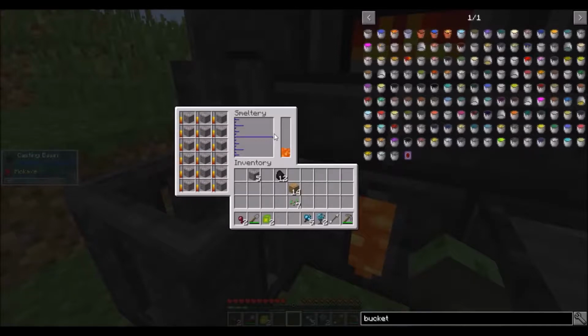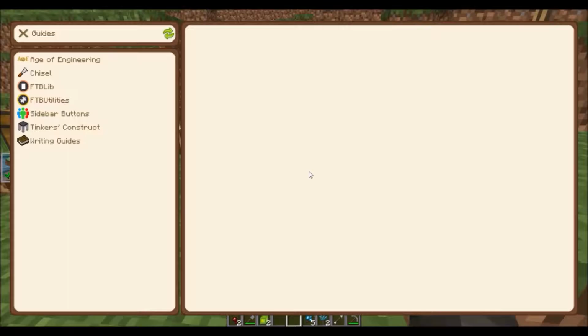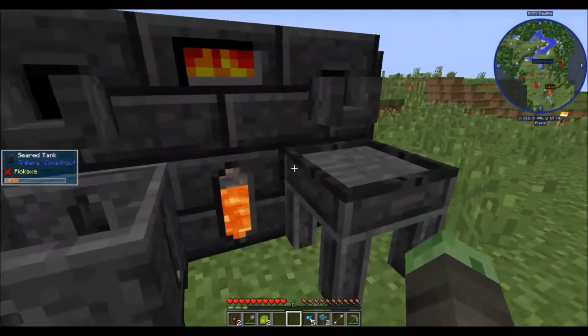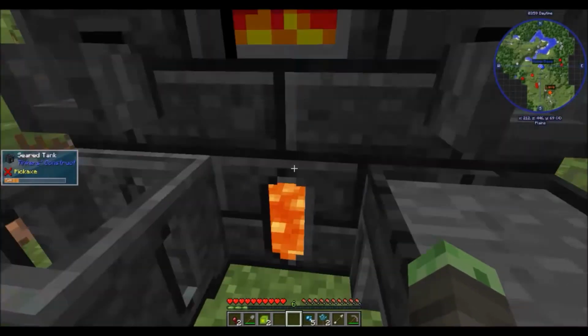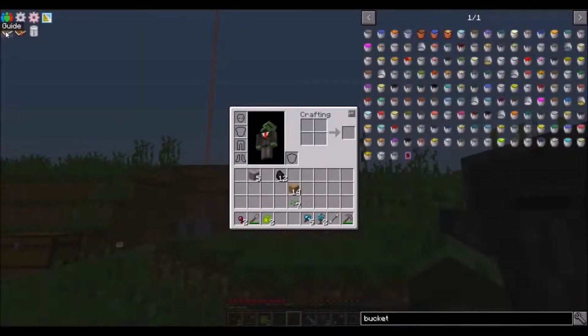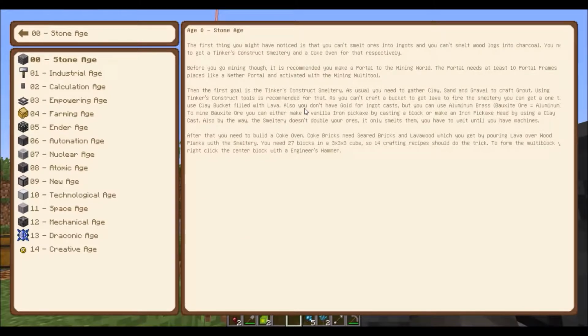So, there's that. Let's look at the guide, because we are in a bit of a troubling situation here where we can't use this casting table, right? Because we don't have gold. Now, to get some kind of cast, let's go to the Stone Age. The first thing you might notice is that you can't smelt ores into ingots, and you can't smelt wood logs into charcoal. You need to get a tinker smeltery and a coke oven for that, respectively.